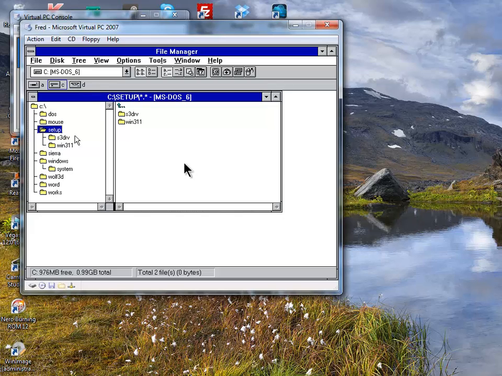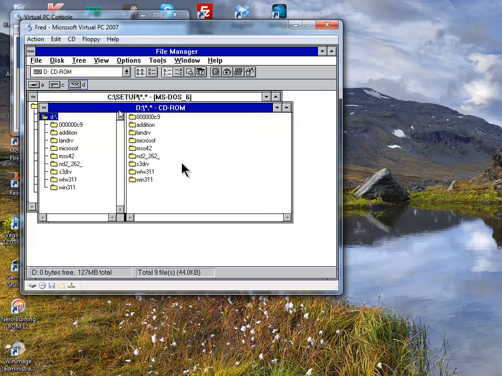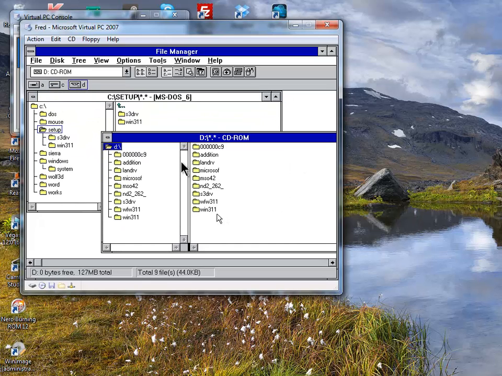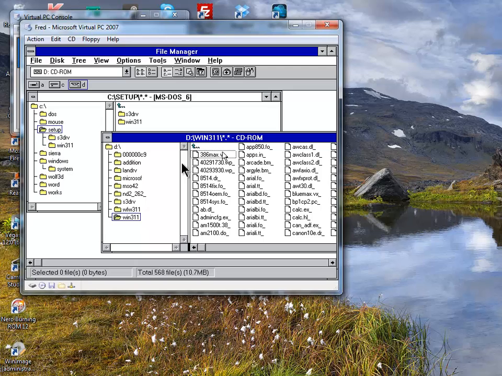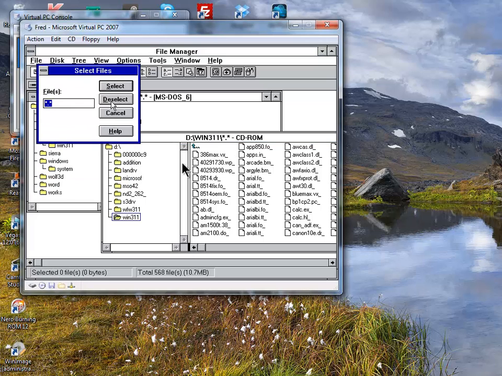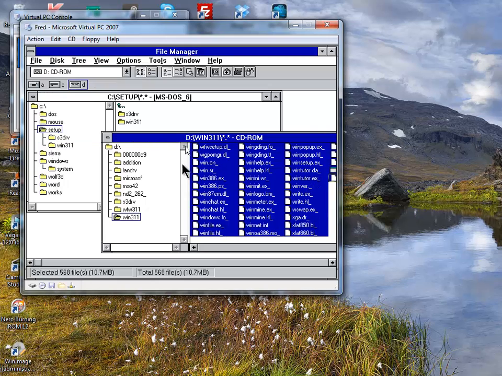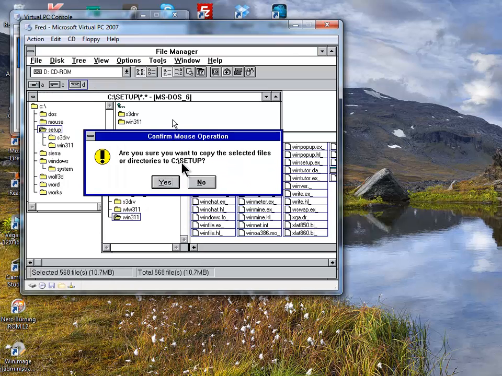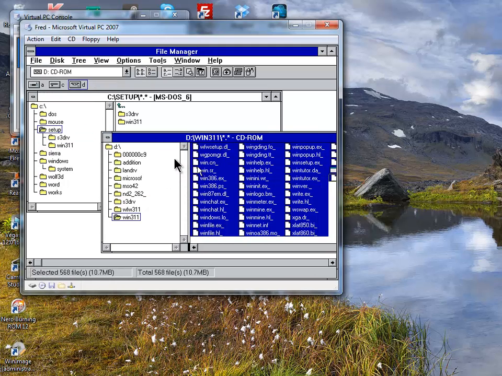You're only going to need the Win311 folder if you've installed Windows for Workgroups from a CD-ROM. What we're going to need to do is copy all of the Windows setup files to the hard disk. Whoops, did that wrong.